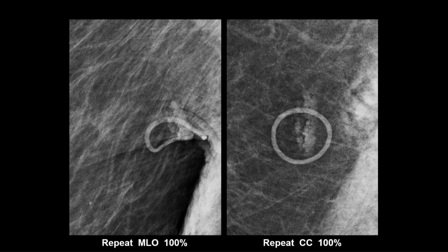So bottom line, when technologists are putting skin lesion markers, they have to lift up the breast and look underneath. Because if they don't do it, you're going to wind up recalling for skin lesions. And this is what we had to do in this case. So it's a simple case. There's no cancer there. But the technologist could have averted the recall by simply lifting up the breast, noting the keloid, putting a marker on it, and then we wouldn't have recalled her because we would have had those pictures.